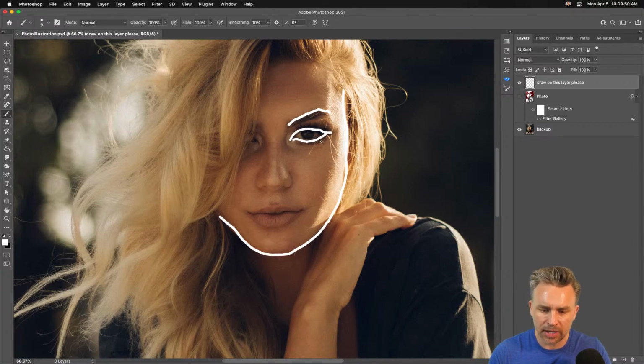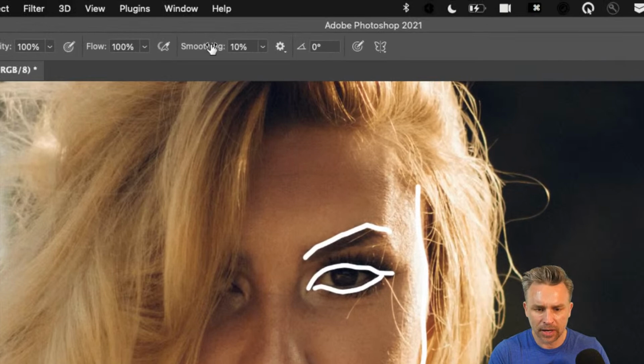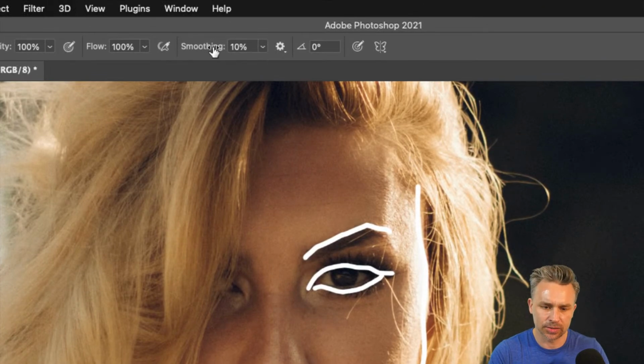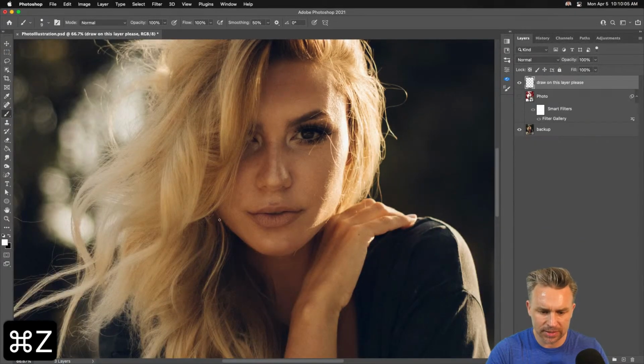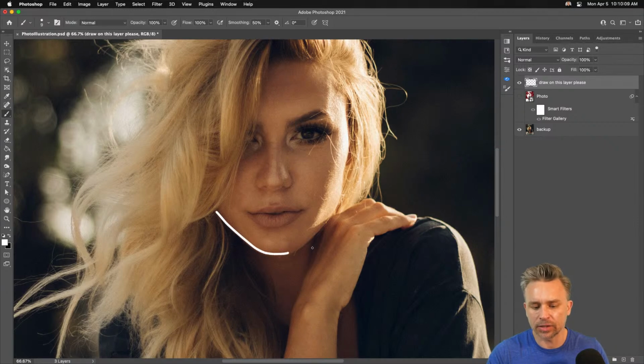What's going on there is I only have my smoothing set to 10%. Rather than having those rough strokes, I could take that up to 50%. And watch what happens when I click. There's a lag. Now look how much smoother that gets, around her chin and right up here and with her eyes. So turn on smoothing.